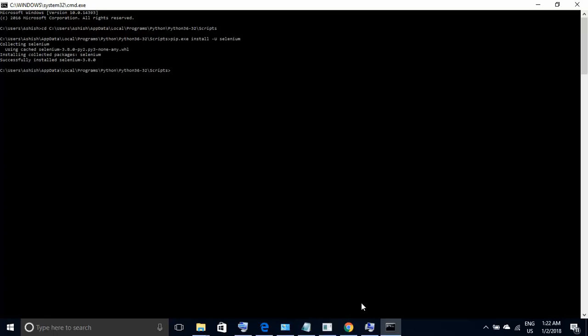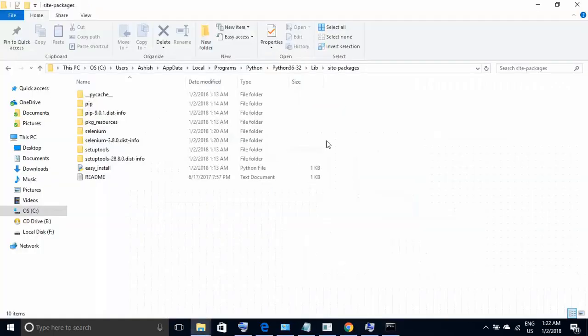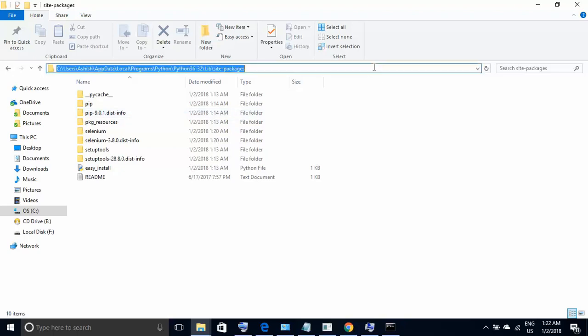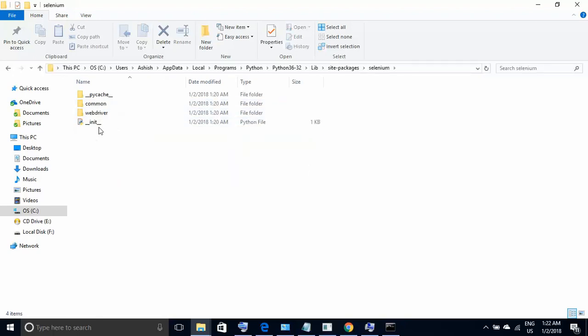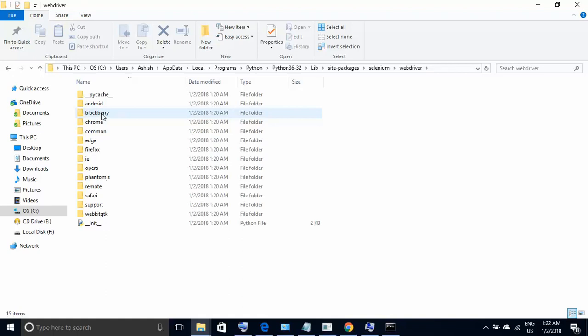Since my internet connection was on, we got this success message. I'll show you the path where these Selenium files would have got downloaded. So this is the path, like we remember, Python 3632 is the path where Python was installed. Under it is Lib and under it is site-packages, and here if you see there is a folder called Selenium. Here is the WebDriver folder, so all the files get downloaded here. So it is very important that the internet connection should be on. With this the Selenium files are ready with us.